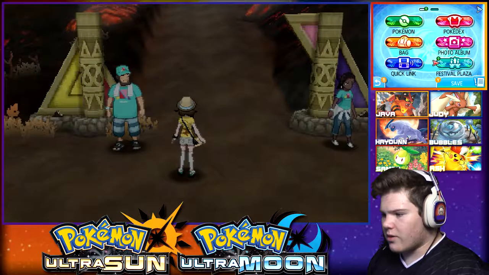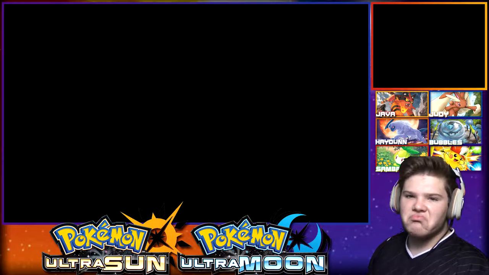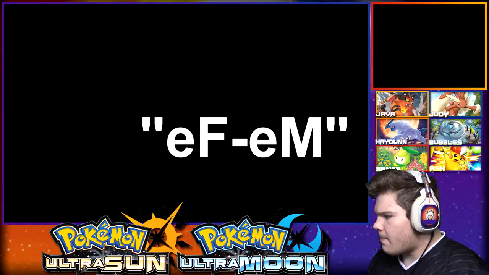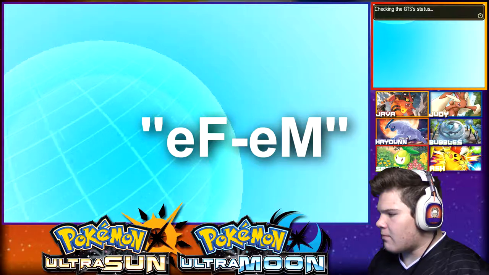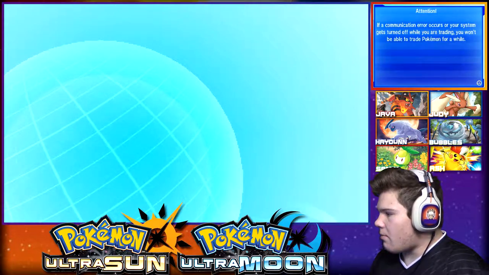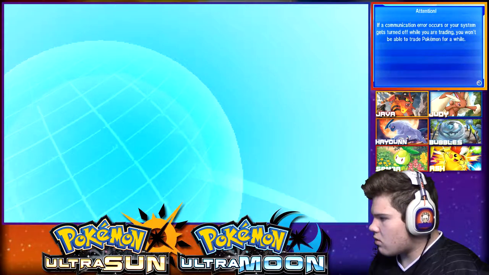Actually, before we even do anything, Noibat has a really weird German name. Its name is Eff-Em, like FM. Oh, sweet, I did get a Magmar. Nice.